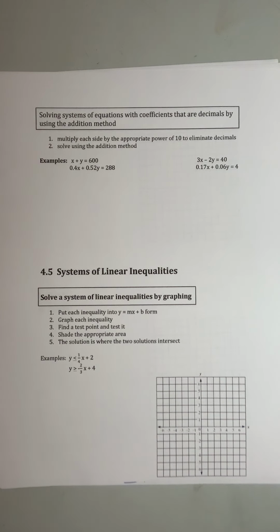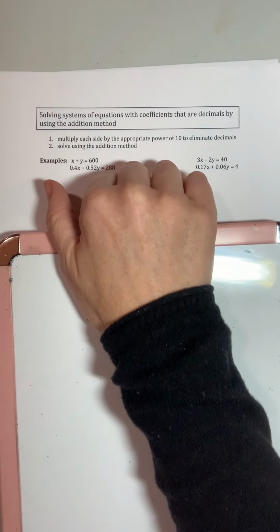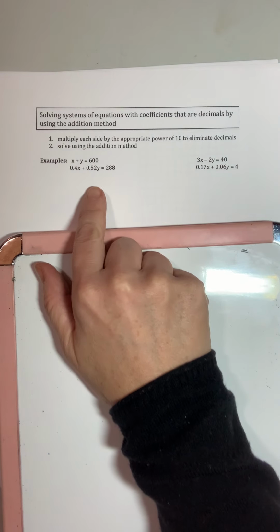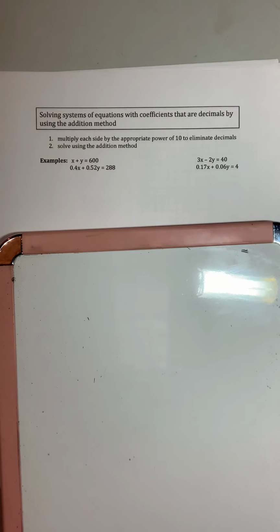Okay, doing the same thing, but now instead of fractions, we have decimals, and you want to eliminate the decimals just like you eliminated the fractions. So these are easier than they look. I don't want you to think that you have to come up with a number to multiply to figure this all out. So this is how you eliminate decimals.